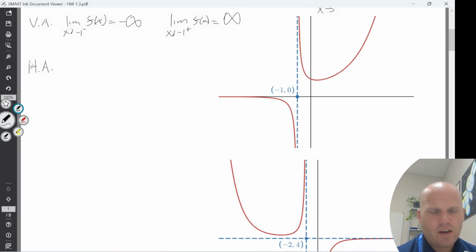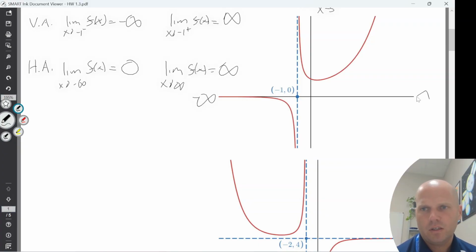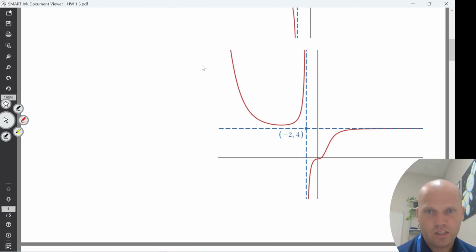If I look at horizontal asymptotes, there really is only one horizontal asymptote, but I would want you to discuss both end behaviors. You can see if you went out to x equals negative infinity, your function is trending towards the y equals 0 line. Versus if you went out to positive infinity, your function is going to infinity. So when we look in these directions, we could get numbers, we could get infinities, we could get zeros. If we're looking to the left and right of a vertical asymptote, we're just getting infinities.